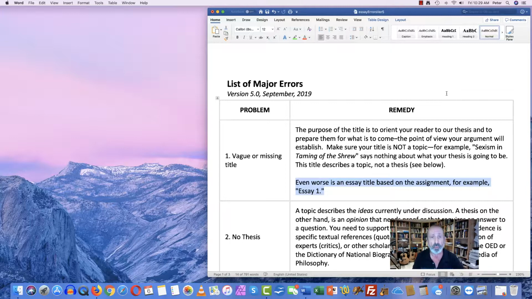Let me put it one more way. You can't come up with a great title in your head, theoretically, unless you've actually written the whole paper out in full, complete prose sentences first. Point form won't do. You actually have to take the time and the energy to write the sentences out in full.